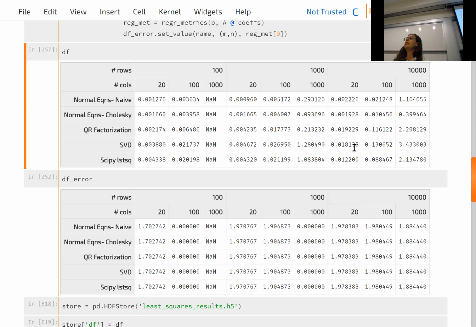And again, just to summarize, this is a bunch of different methods for finding the least squares linear regression being applied to the same set of matrices that were randomly generated. We went through in a loop and randomly generated matrices of different sizes, solved the problem 5 different ways, and saw how the time and the error compared. Let's see if anything else stands out as particularly noteworthy. But yes, this puts SVD in a much more reasonable speed range.